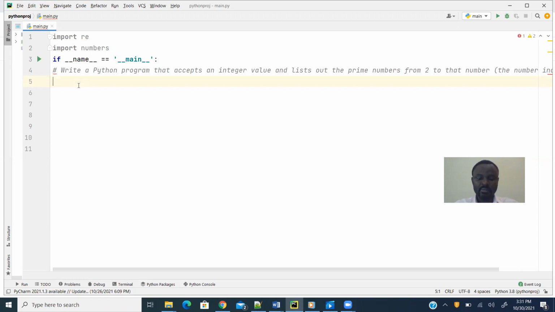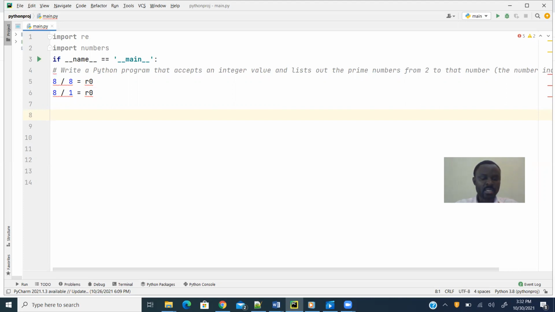So if I take 8, for instance, I know that 8 divided by 8 leaves no remainder. So I'll just say remainder 0. And 8 divided by 1 leaves a remainder of 0. Now these two, 8 and 1, should divide 8 perfectly.